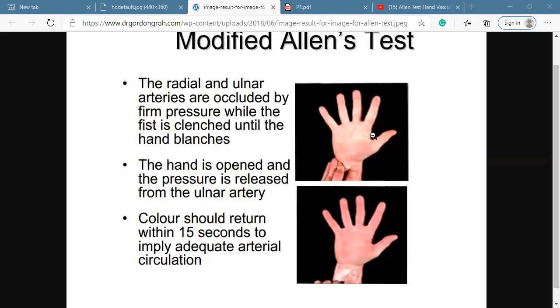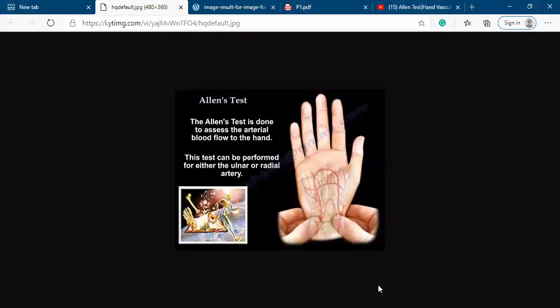Let me explain two or three questions the NCLEX board asks. Question number 1: where is the sample most often drawn from for the Allen test? We usually collect the blood from the radial artery in the wrist joint. So for the Allen test, we tell the patient to close and open the hand as quickly as possible, squeezing.